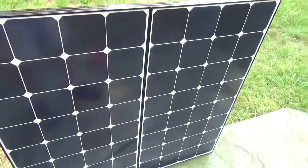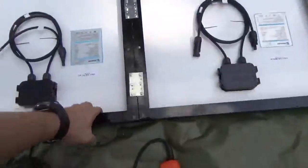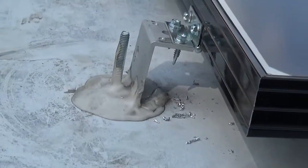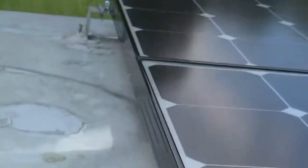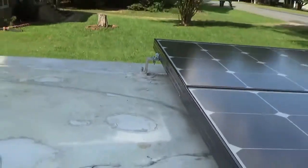Here are my new solar panels. The first step was I secured them together utilizing the brackets that you see there. For a little added security, I put some self-tapping metal screws in — and this thing is nice and tight. Next, once I got the solar panels mounted together and secured tightly, I installed these hinges on the original mounting Z-brackets that came from Renogy. I used my self-tapping sheet metal screws and it's nice and secure.